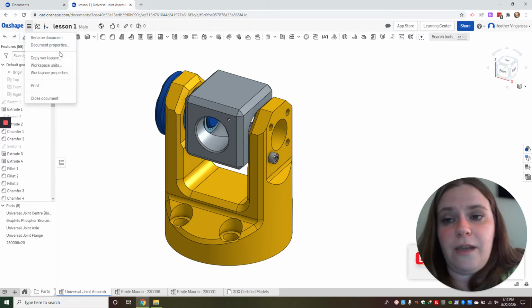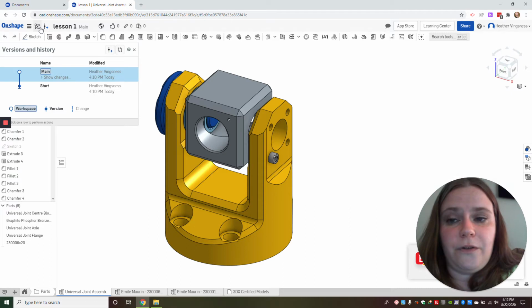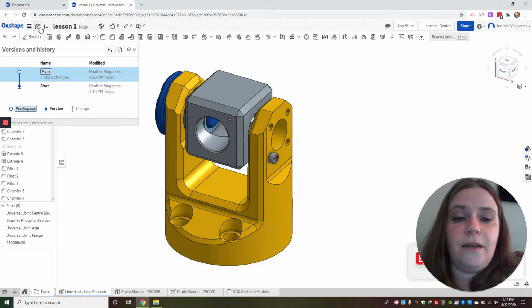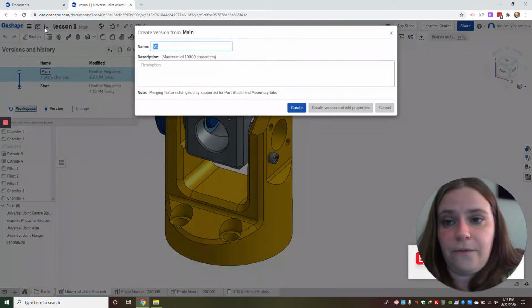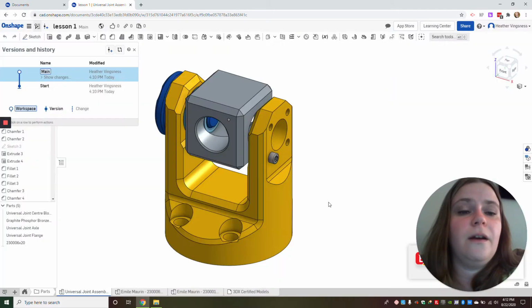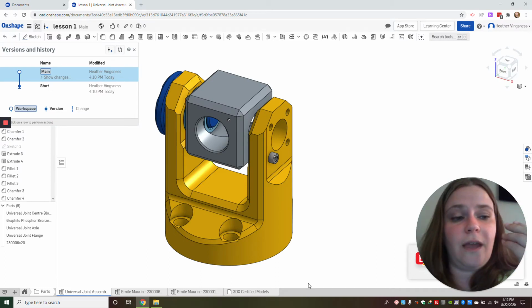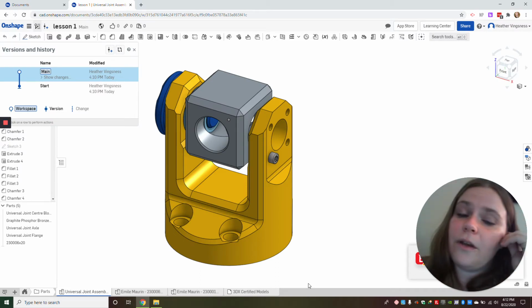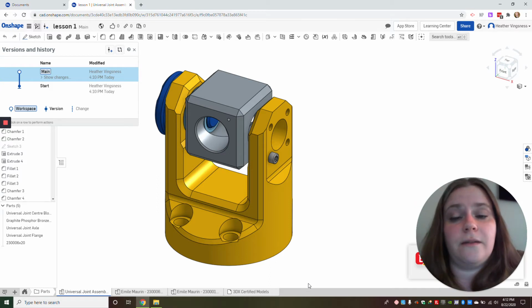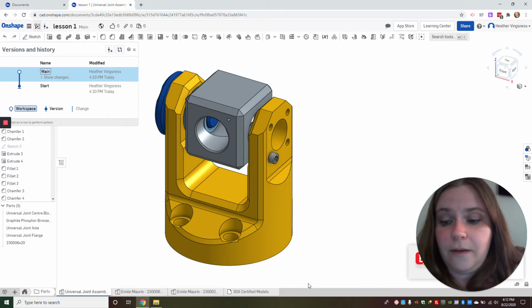It's where you can rename your document, change your units, etc. This is the version history, so it's kind of like a tracker as you go through and make changes. It'll allow you to save things as different versions with this button right here, and then split it so that you can have multiple iterations of the same part so that you can test and compare and see which one is better before you commit.